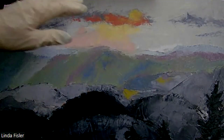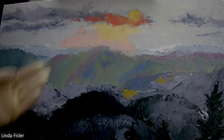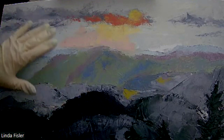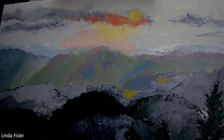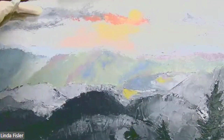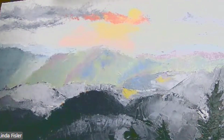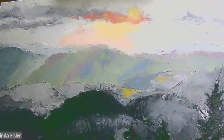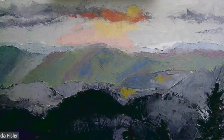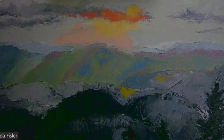But for today, we're going to be working up here in the clouds. And I want everybody to have the feeling that the clouds are closer to us than further away. So they'll be a little darker in value and richer in color. Always remembering that there is a shadow side to the clouds, probably very, very small shadow size as the sun goes down, but we want some striking colors up there to really guide the eye.